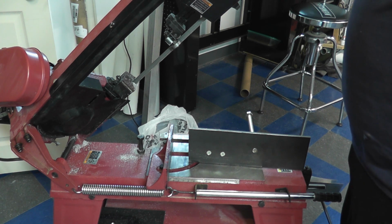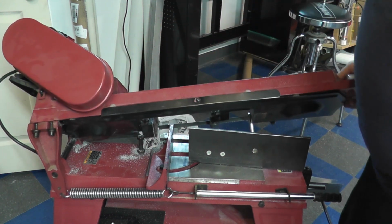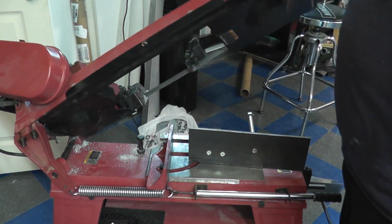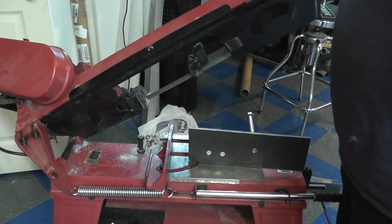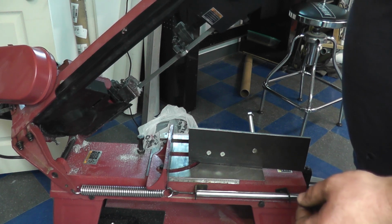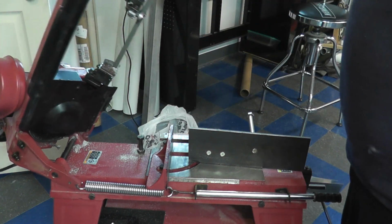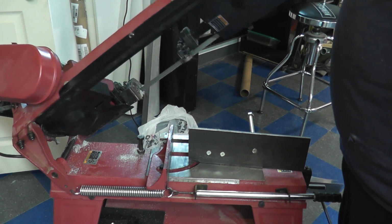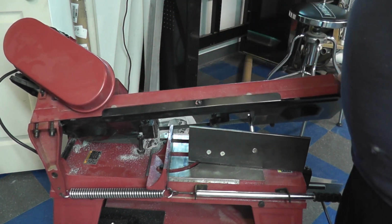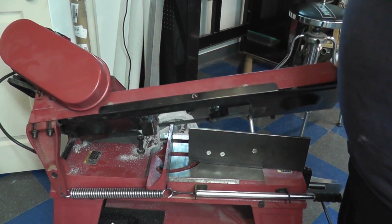And I'm going to tip it down till it overcomes the spring pressure. You can see it goes slow and it speeds right up as it goes down. So you have a little bit of downfeed control with it, but it's nowhere near the fine speed where you're able to just set a speed and go straight down. Obviously as it gets past its pivot point and gravity takes over, it's going to be putting more and more pressure on there. And it is really hard to gauge what you're putting on your workpiece.